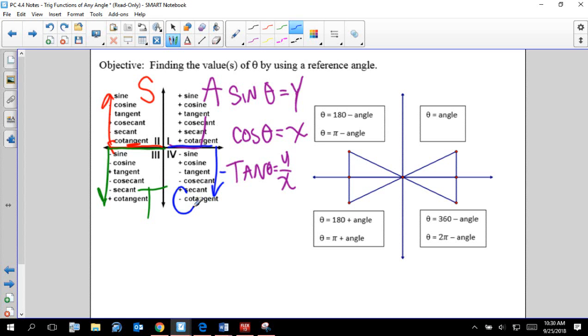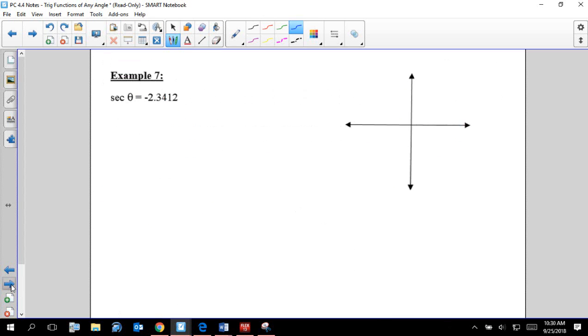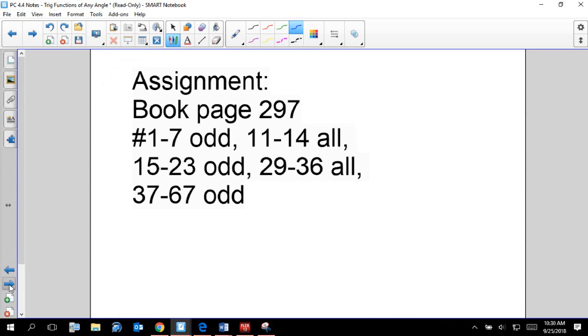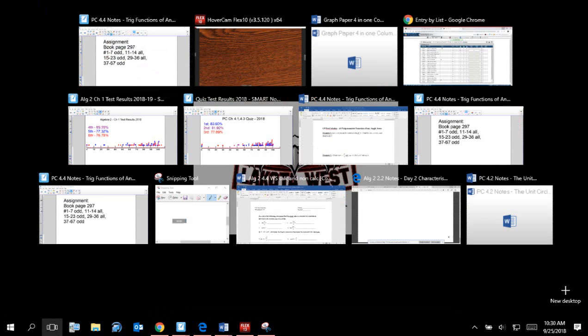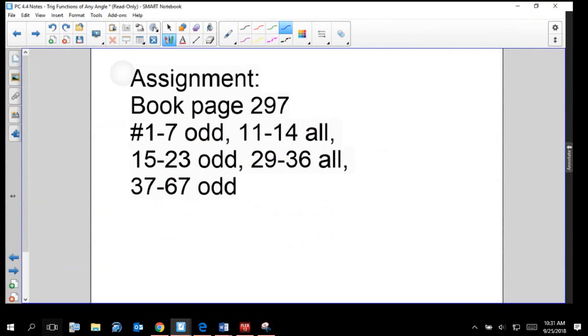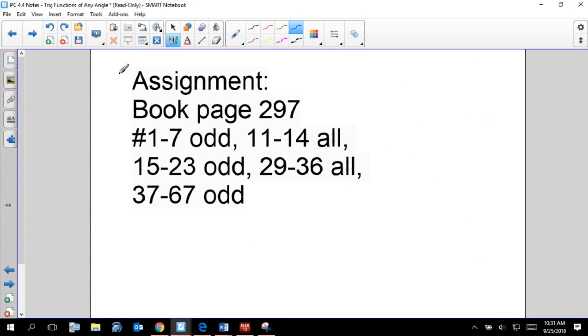All right. That's easy. So that's all I'm going to do today. The rest of the notes we're going to do tomorrow. The assignment is kind of lengthy because you have to write like sine theta, cosine theta, like all of them. That's the part that takes a long time. But I wanted to stop early so that you can get time in class to work on it. I'm not stopping early so you can Snapchat. Oops. I'm not stopping early so you can play around. I'm stopping early so that you can have time to work, and so I can answer questions if you have them.